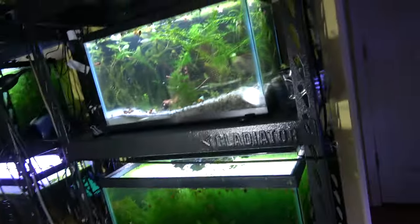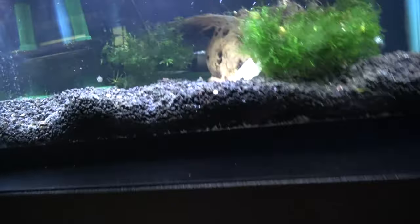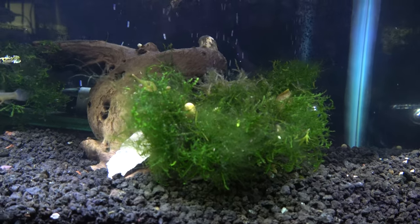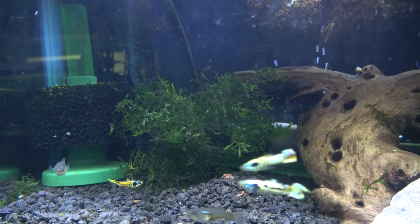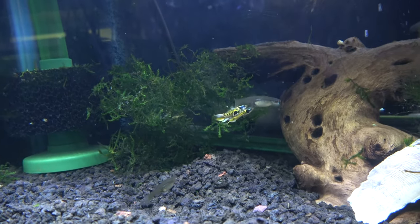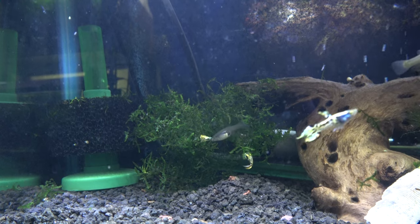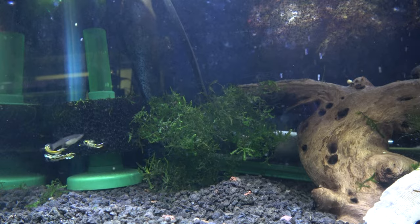Going on down to this tank — it got a facelift. We've got some moss that's battling algae. We've got all the moss that was tangled with guppy grass in this tank that was hidden. I know somewhere in here there's Taiwan moss, peacock moss, and willow moss. I need to figure out which is which. Maybe they're all mixed together. It's been probably 15 months, so it's kind of hard to remember. We've got the yellow tiger endlers in here.